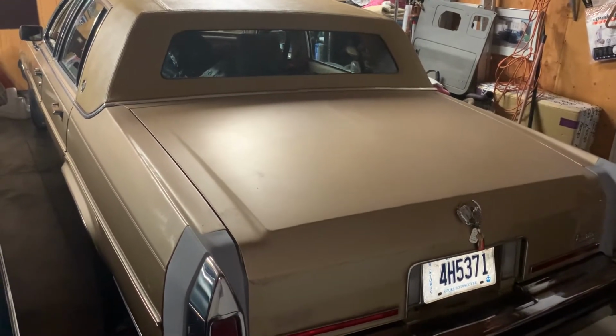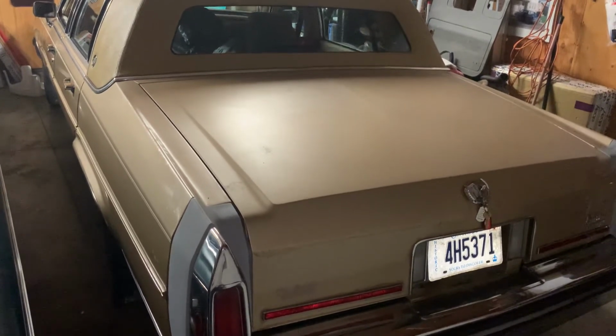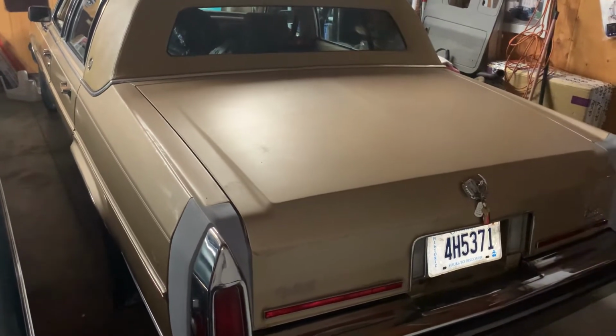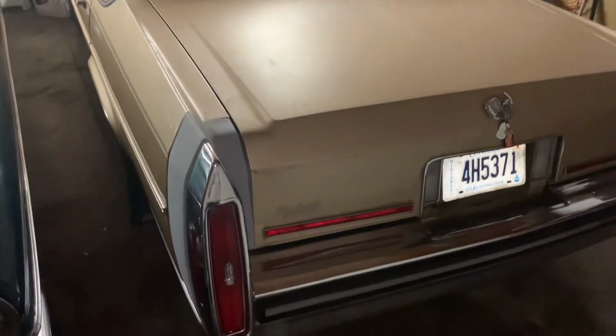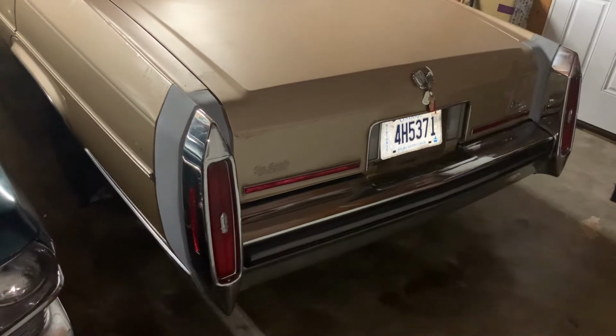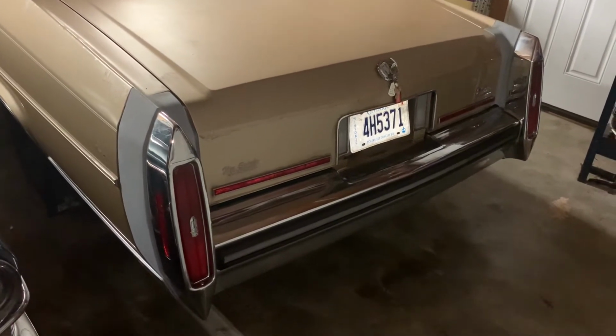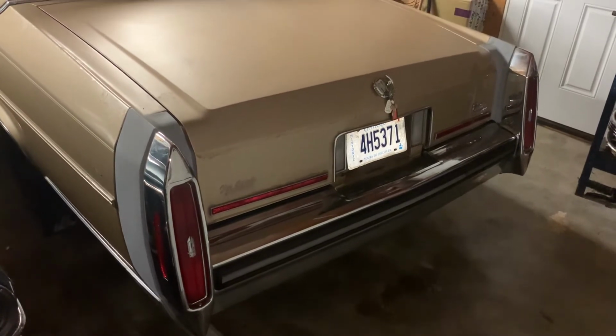But I'm always happy to show you the stages. I don't like seeing something before and after. I want to know the process. At least that's how I like looking at things. So all my videos are labeled, you know, video 1, 2, 3, and so on. This might have, I'm not sure how many more videos, but I want to show you every stage so you know how well it's coming.